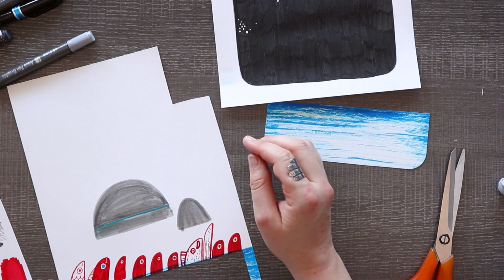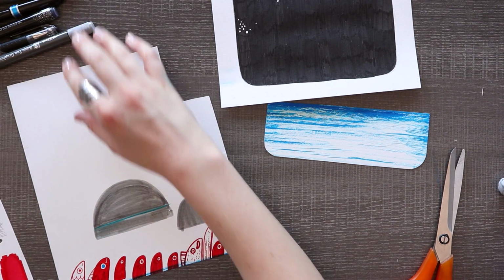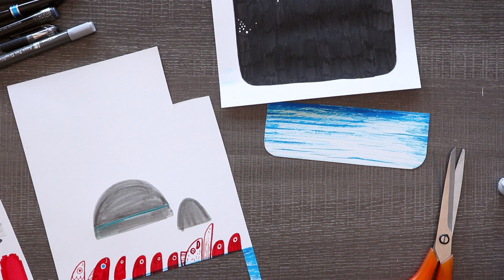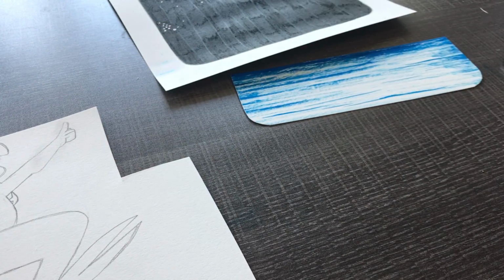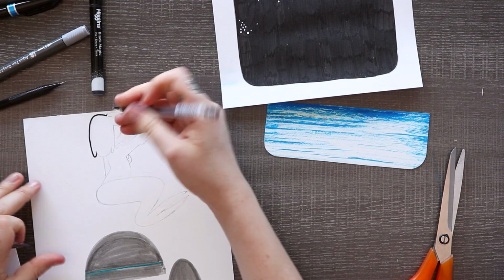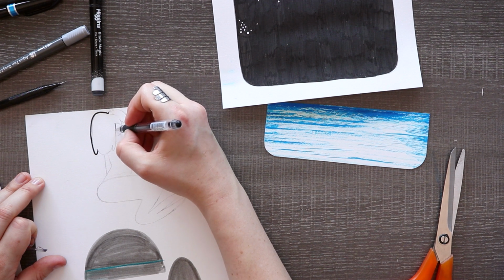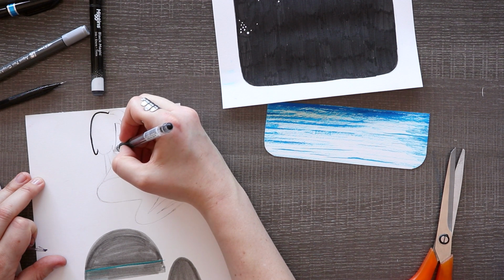And last we need our mermaid, so let's get the pencil out so we can get a good mermaid situation happening. Okay, so she's really basic, nothing complicated. I think the fun of this illustration is going to be coming out of the fact that it's 3D, so I'm not going to worry about it too much. I think I'm going to use the ink pen for the inside details before outlining her so that when I cut her out, there's more room for mistake. I'm going to use that pen.